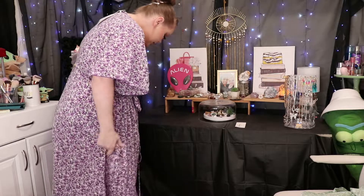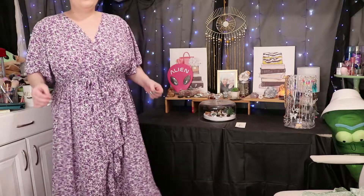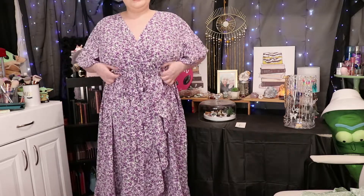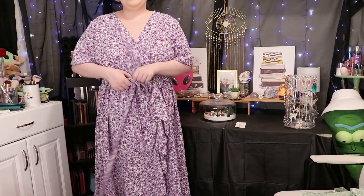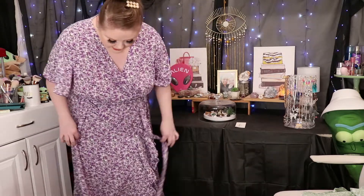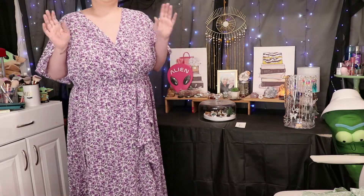This next item is a beautiful, flowy dress. I am in love with this print. It is absolutely gorgeous. It does cinch in at the waist — it has a little belt here that you can adjust. It's very, very long. You can wrap it around a few times and bring it back however you'd like. It also has this cute little wrap-around effect. It's lightweight but very high quality and not see-through.